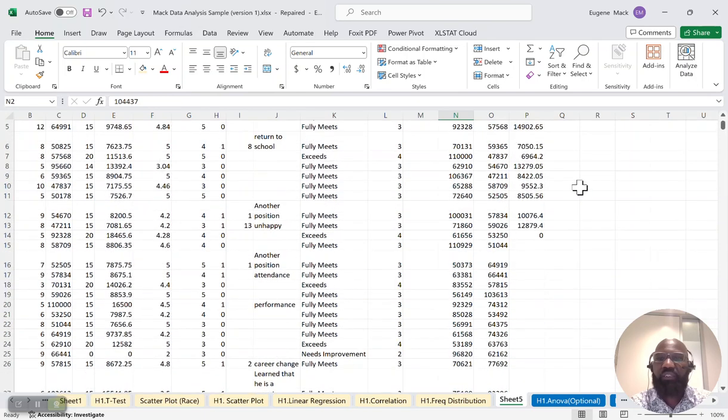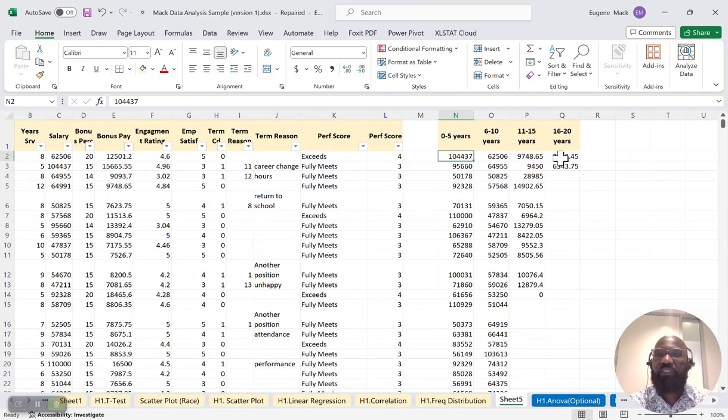And clearly, there are fewer people who have 16 to 20 years, visually, of course, fewer people that have 11 to 15 years, and then a lot more people with 0 to 5 years or 6 to 10 years. So that doesn't tell me anything at this point. It just says that, visually, I can see this.